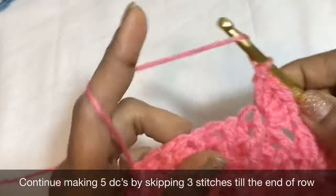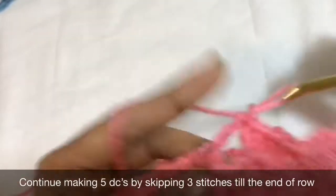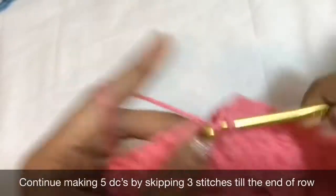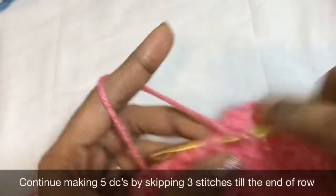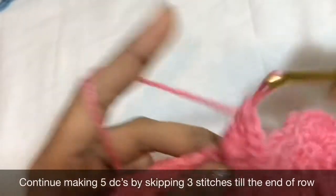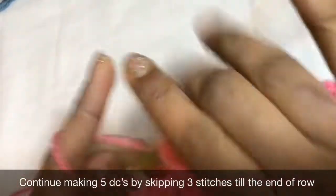This design you have to complete 14 rows. After 14 rows, 15th row single crochet, 16, 17, 18 front post back post, this is the 19th row. There is a little change in both hats, okay, but this also looks so nice. So see, this is the design.